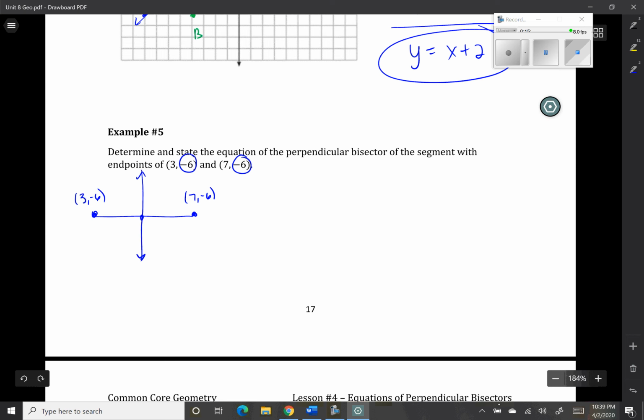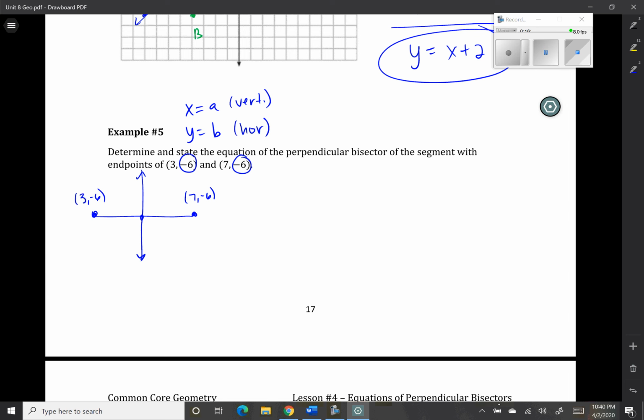Now, one of the things that we remember, I'm hoping, is A and B, if they're different numbers, if x equals a, that always becomes a vertical line. If y equals b, that always becomes a horizontal line. Okay, that's something you should have learned in Algebra 1. So the job that we really have here isn't really to do a bunch of the math we've been talking about. It's really just figure out what the midpoint is.